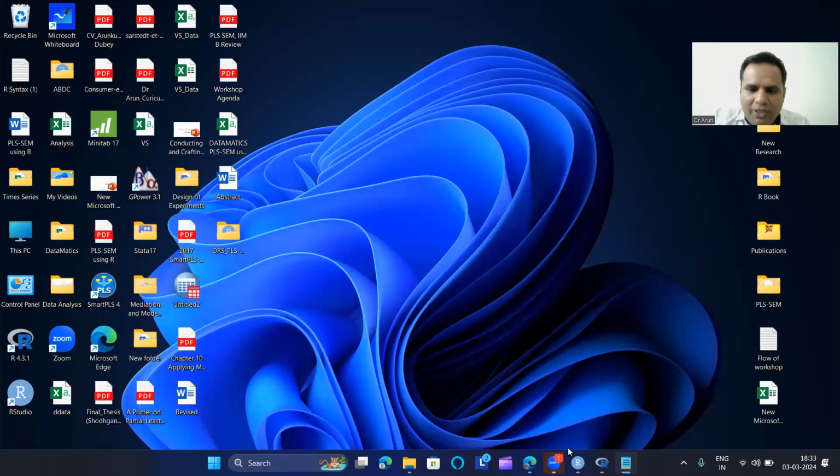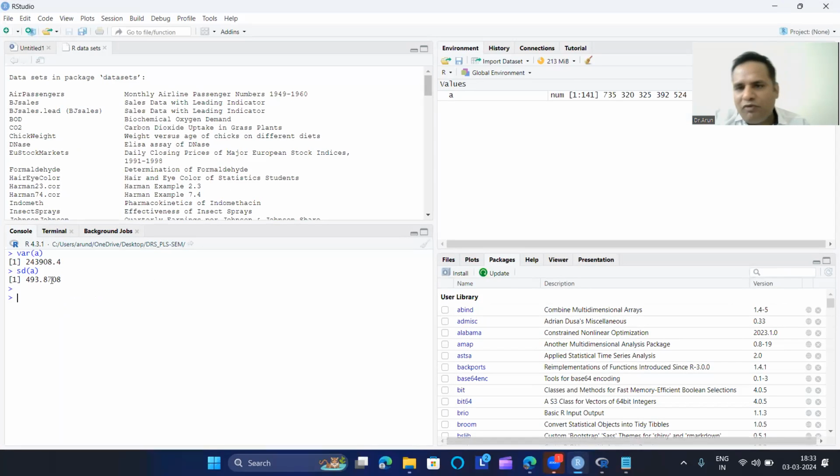But my experience is that I've been teaching R for many years now, almost close to 5 or 6 years. So I understand what is happening and which command is there very easily. But all of you have to remember, you have to pen it down and create some records. Over a period of time, you will also understand which command is where. Yes, okay. So hope I answered your query.